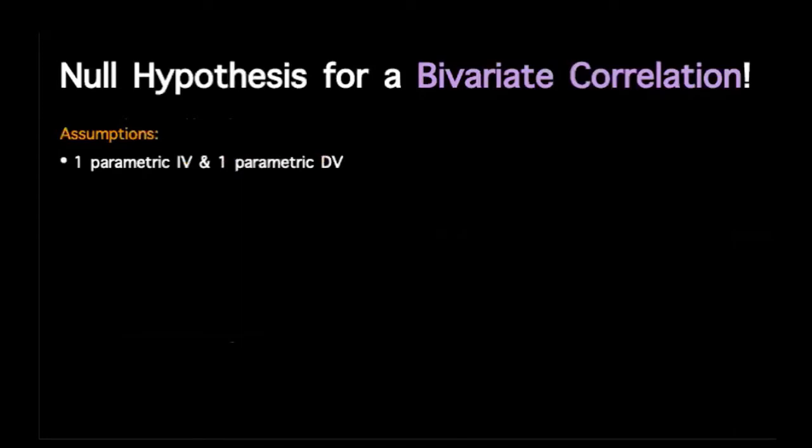All right. So that brings us to our null hypothesis for a bivariate correlation. Okay, it's a bit of a repeat. Again, our assumptions, and I have these summed up at the end of the PowerPoint as well so that they don't get lost. But remember, you're starting with one parametric independent variable, one parametric dependent variable. That's where we get this bivariate word, okay? Two variables. You have to assume that you've collected your sample via random sampling, and you have to assume your sample is normally distributed, okay? Usually in a research situation, it would be up to you to test for normality, but for us, from here on out, we don't test for normality really anymore, so you're just assuming normal distribution, okay?